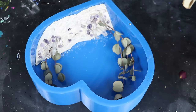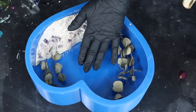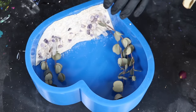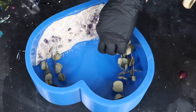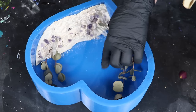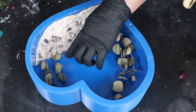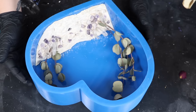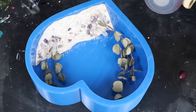So we're gonna get started on mixing up some resin. I'm gonna do that very first layer of resin on the backside, and I am gonna be coloring it white. So all of this dried crete here, I could use some tape. If you are gonna make this clear, then you could take tape and clean this up. Since my very first layer is gonna be white, I'm not too worried about it. So I'm just gonna leave it, and we're gonna mix up some resin and get started.